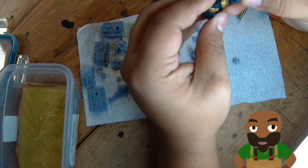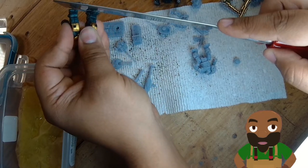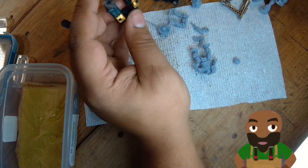I'll tell you what, I would not be able to cut like this under the Vindicator. That Vindicator's legs are so fragile, I already had to glue them back together once. At least these minis are. There we go. Perfect.